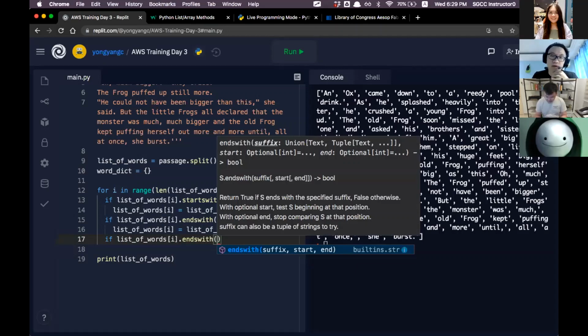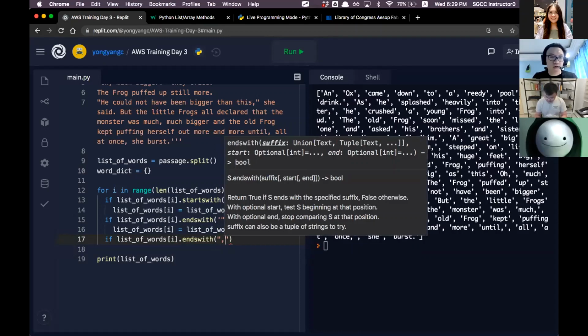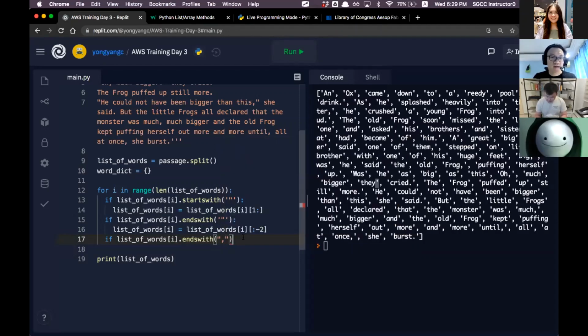Oh no, it will only give me true or false. Okay, if it ends with a comma, or if it ends with a full stop. Okay, I'm just gonna do this. Then we will clean it up to the last character.